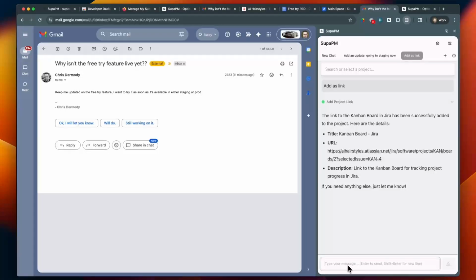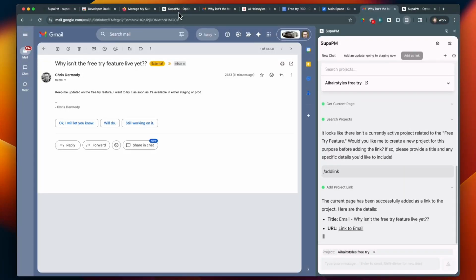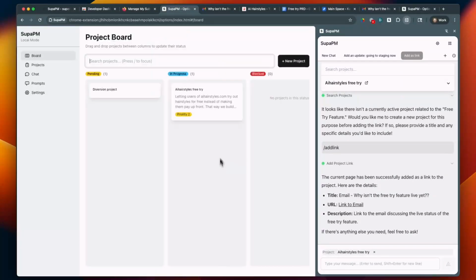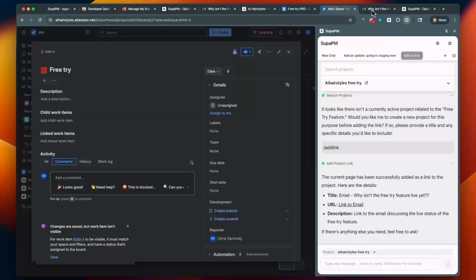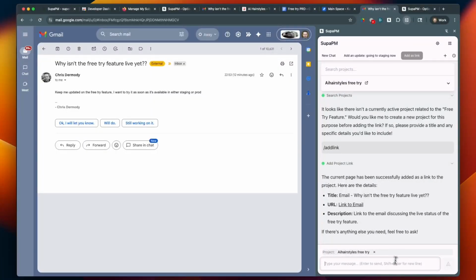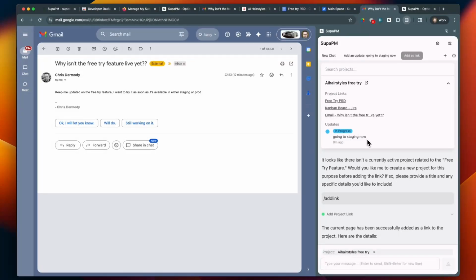So whatever page I'm on, I can do a / and add link. There we go. All right, it's added as a project link. And if I come over here to my project and refresh. So that's the main thing that I was trying to get with this first iteration of this plugin, is just to centralize all of the links for a given project and have my little Cursor-like AI sidebar over here that will give me the latest information, let me do things like add updates and auto-select the project basically, and show me the latest updates to that project whenever I'm on a relevant page.